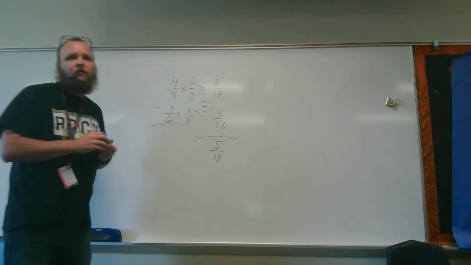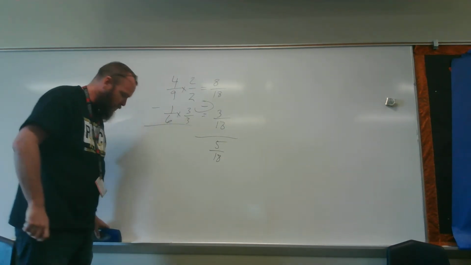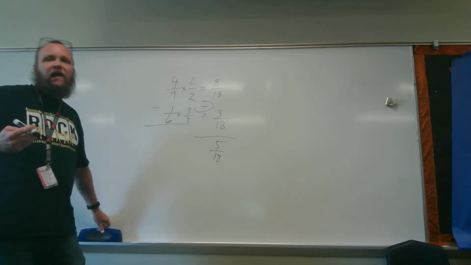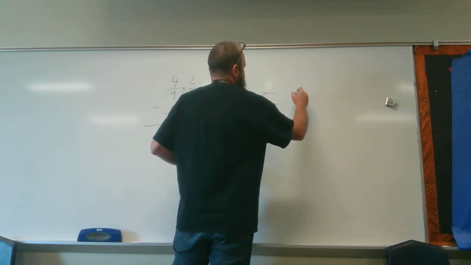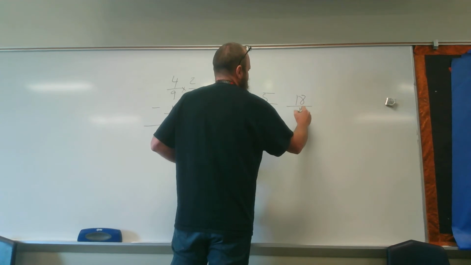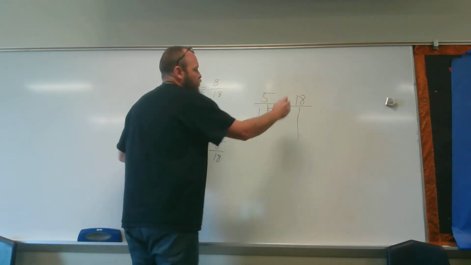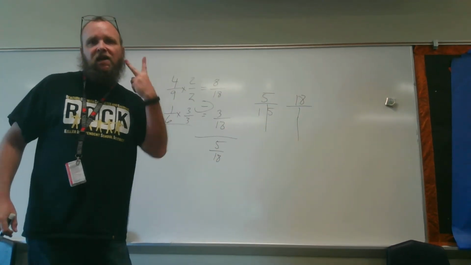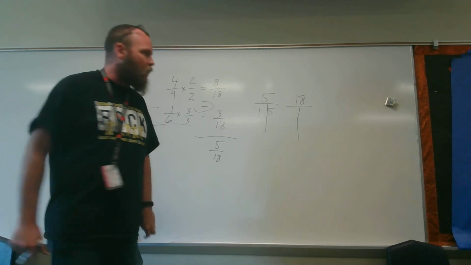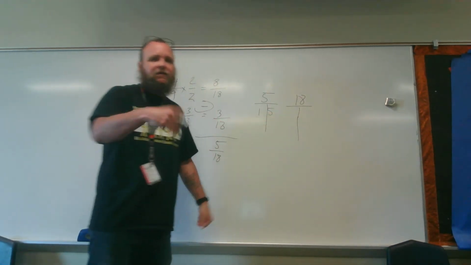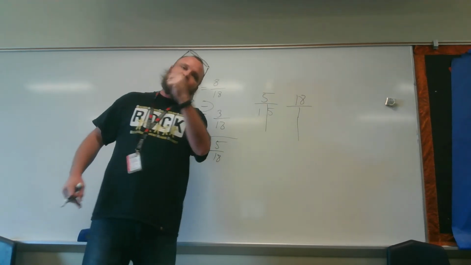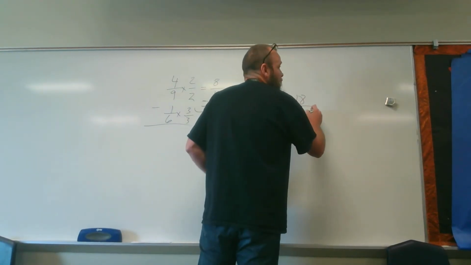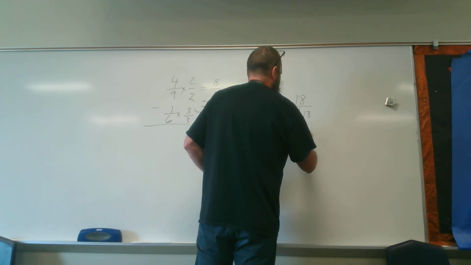This should be something you know, because you're going to see it again tomorrow. You're going to have to know how to simplify. Oh, wait. Can this be simplified? I don't know. Let's check. Let's find the greatest common factor for 5 and 18. Oh, look, 5's prime, so it's only 1 and 5, because a prime number has exactly 2 factors, 1 and itself. 18's not prime because it's an even number. The only prime number that is even is 2. 1, 18, 2, 9, 3, 6.